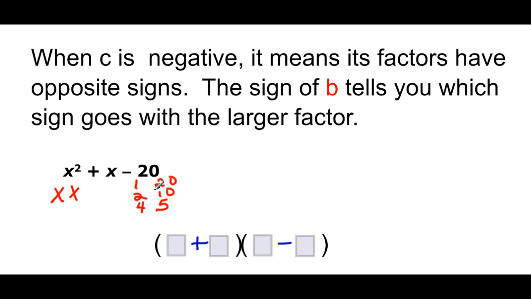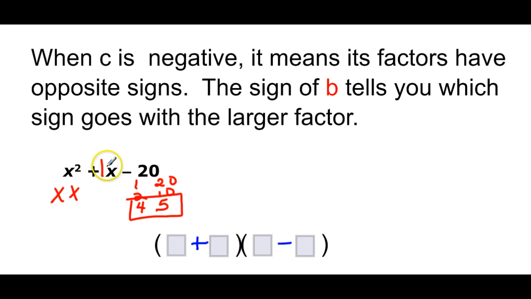But since the signs are different, instead of these adding together to give you, this is an understood 1 here, instead of adding together to give you a 1, they need to subtract. Remember, same signs add and keep, different signs subtract. So subtract. So which of these subtract? These two subtract. And then it's really easy.